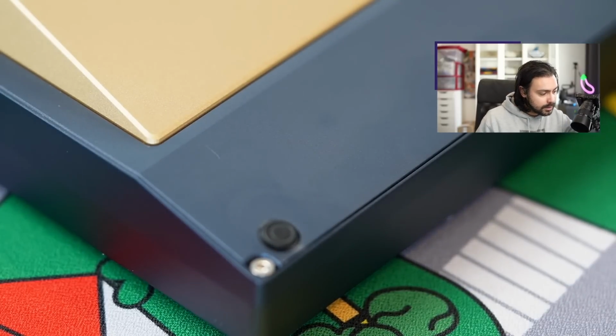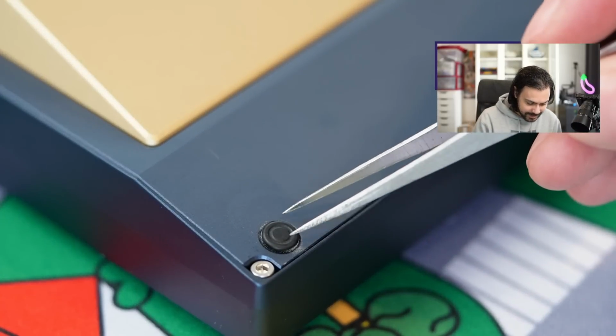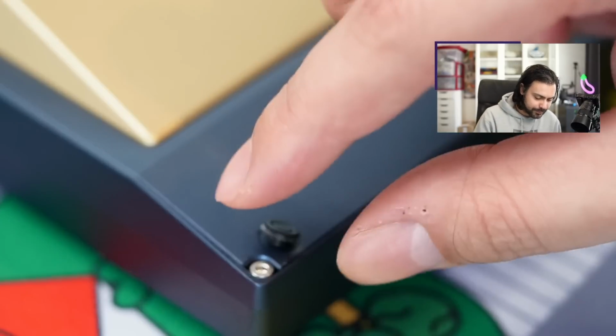All right, well, I'm in trouble, boys. We're using the bad tweezers. These, yep, they are pressure fit. They are indeed pressure fit.